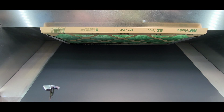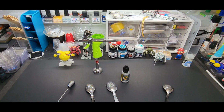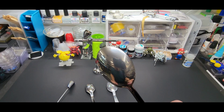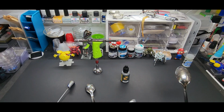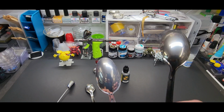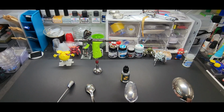We'll look at these over, and then maybe I'll put some clear coat on and see what happens then. All right, here we are back at the bench. Here they are. And it's nice. I mean, look at it. It's really nice. You can almost see me. The camera's blocking me. Now here it is over the white. Like I said, it has a little bit more of a cloudy look to it, but in person, it doesn't look as cloudy as it does on the camera. But still, it works. It works over any color.